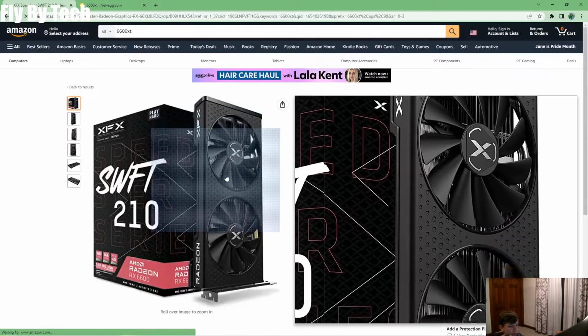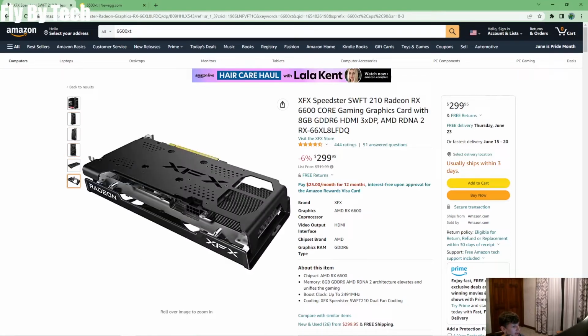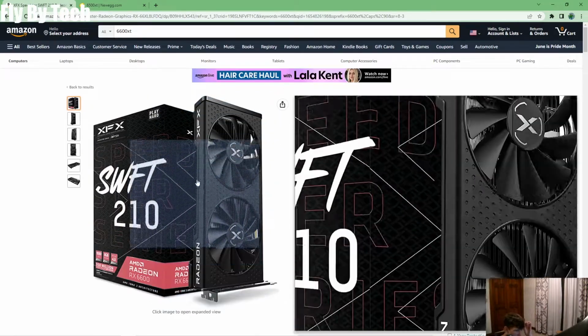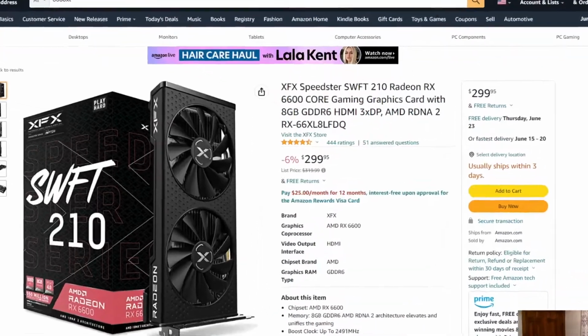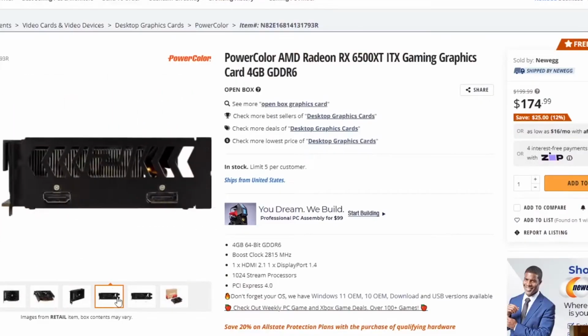This version of the card, by the way, has a lighter one that only has 2 slots, the 6500 XT. Either way, you can get a 6600 XT for about $300, so there's not a lot of point in the 6500 XT at that price, when you could get a way better performer that you could actually record on for this price. It all depends on the budget that you have, and the fact that it goes as low as $170 for the 6500 XT, and also for an ITX rig.